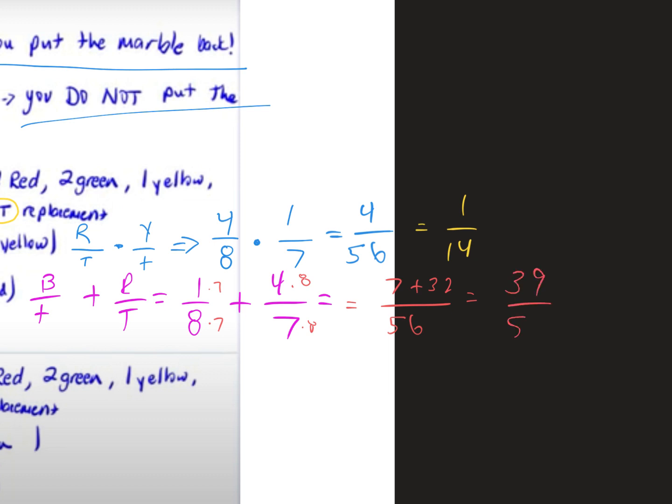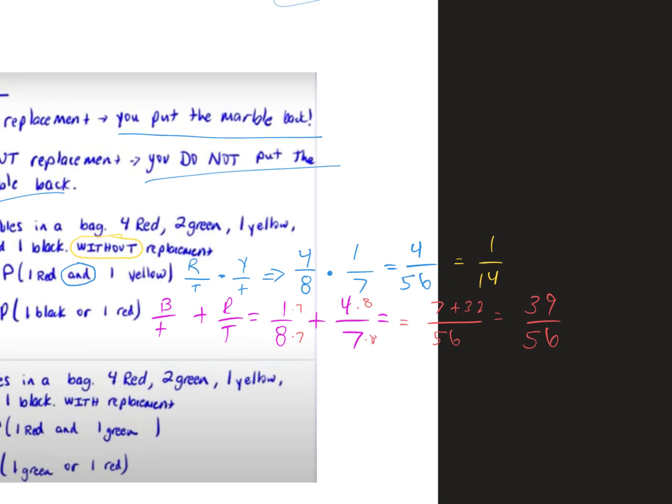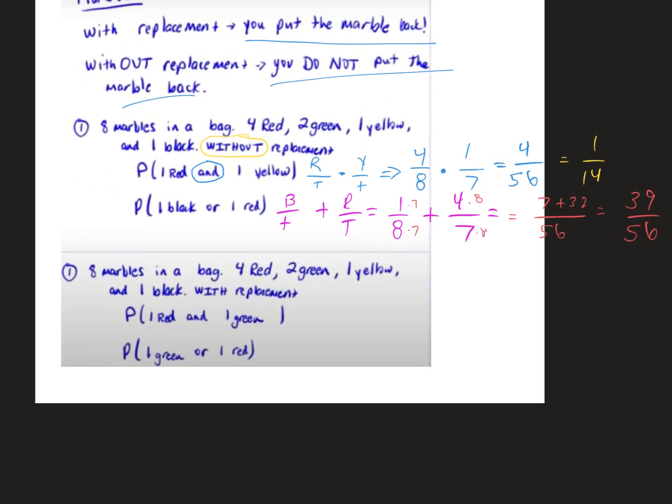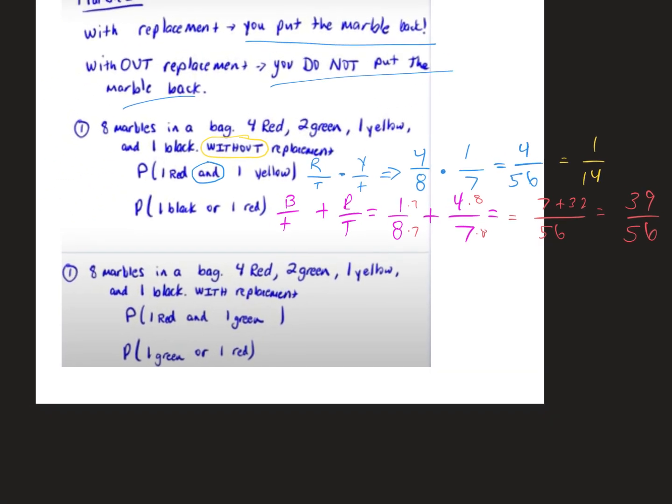All right, changes a big time. All right, let's look at the next one, and then we are finito. You guys doing great, thank you. 8 marbles are in a bag, 4 green, 4 red, everything looks the same. What's different? With replacement. What does that mean? I put it back. What's going to happen to the denominator? It's going to stay the same. Do you guys see that subtle difference of with and without replacement? Or the subtle difference of "and" versus "or"?